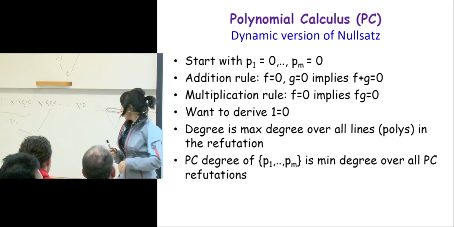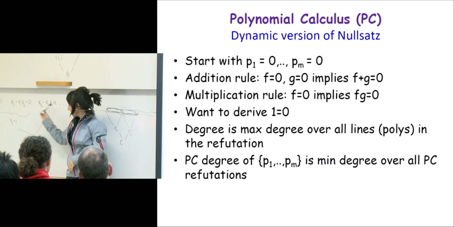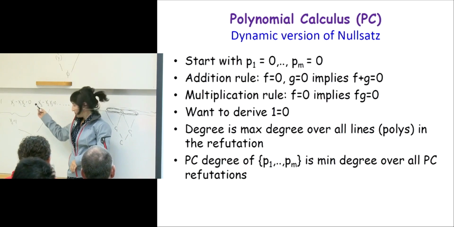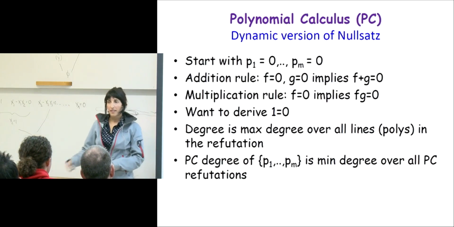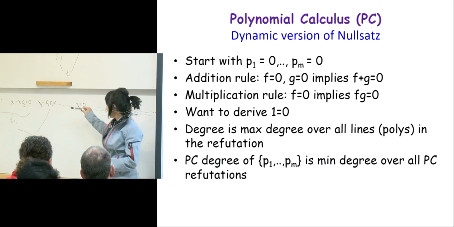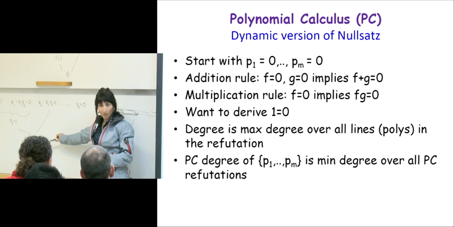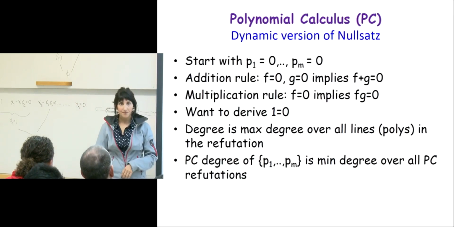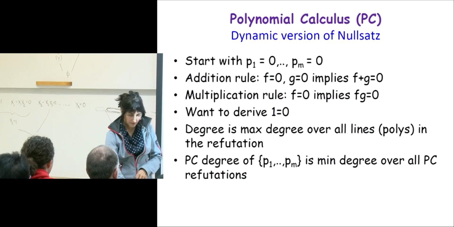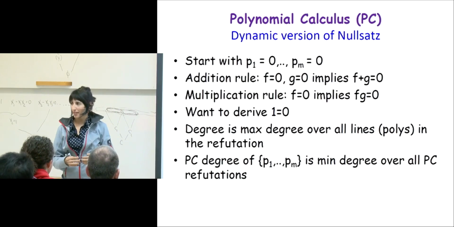Right, the lower bound is logarithmic. I was just showing you the simplest example here. So this particular Nullstellensatz proof is linear, but the corresponding PC measure is constant. And it turns out that the right answer for Nullstellensatz is logarithmic. So PC can do it in constant degree by this proof, and Nullstellensatz can do it in degree log n. So again, the only difference between these proof systems is how you measure degree.